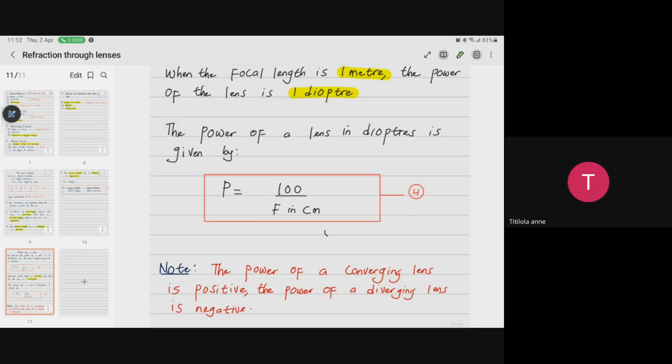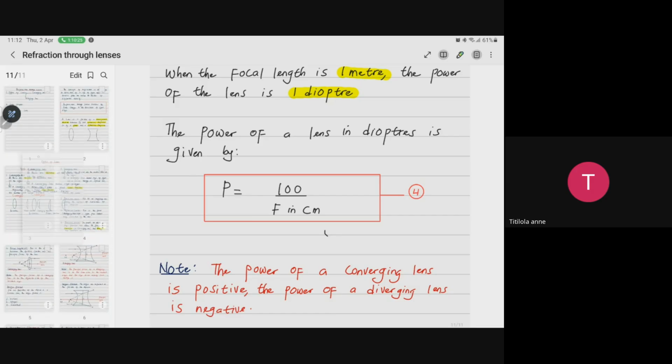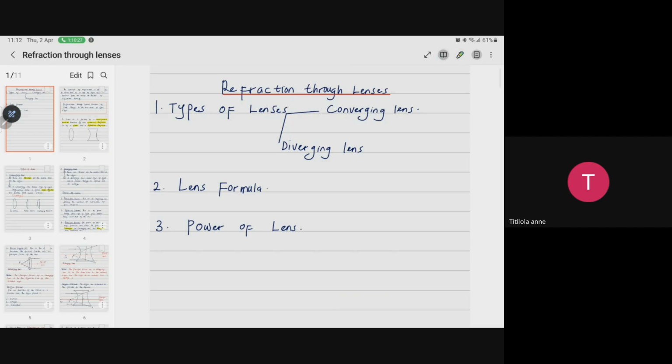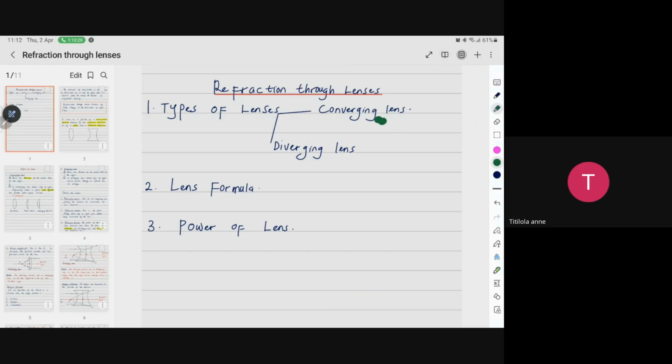All right. So now, in summary of what I've done so far, let's go again. We've looked at the types of lens, and we say we have converging lens, we have diverging lens. For converging lens, we said that the center of the lens is thicker than the edges. For diverging lens, the center is thinner. For this one, position does not matter. Anywhere you place the object is going to return the same image.